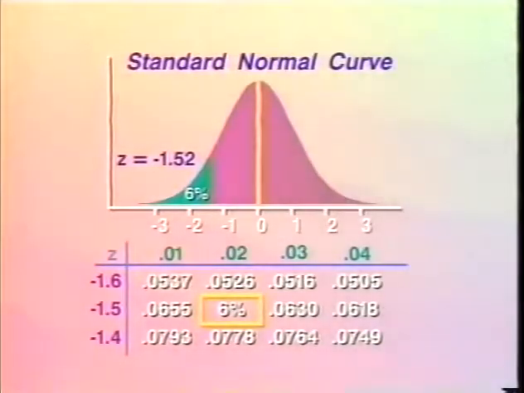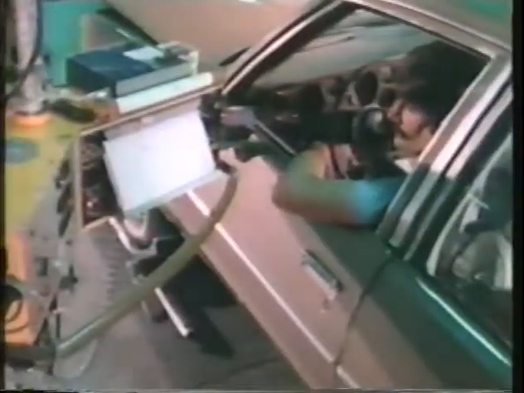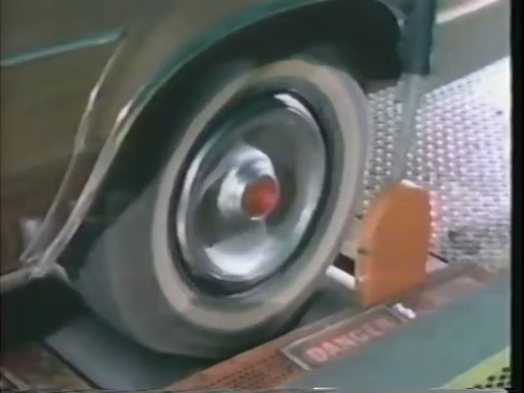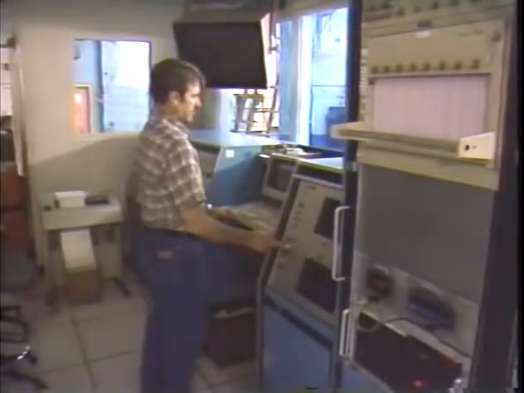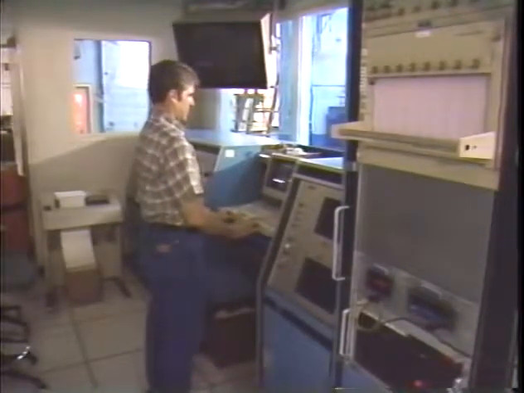Now we've learned that we can standardize measurements using our z formula, and that we use the standard normal curve to represent our standardized values, or z values. Let's see how these techniques are used by GM. We said that GM tested a number of prototype engines in an effort to tell whether the design would pass environmental regulations. The tests measure many types of pollutants, but we'll look at only one, NOx.